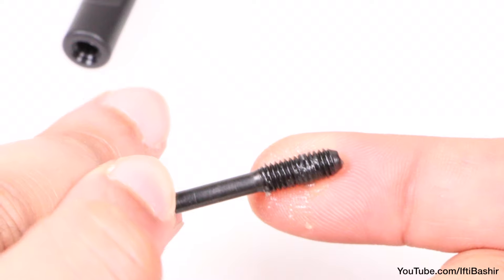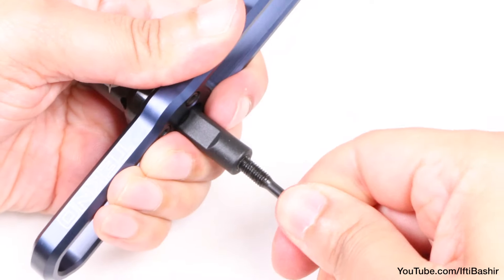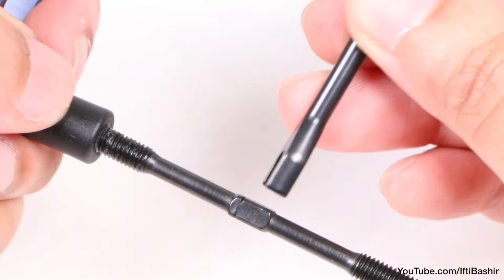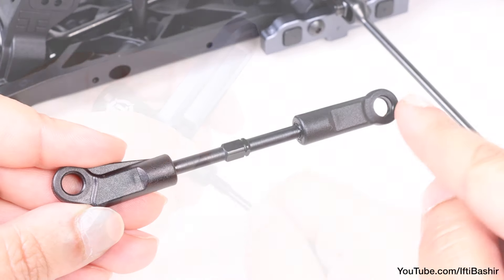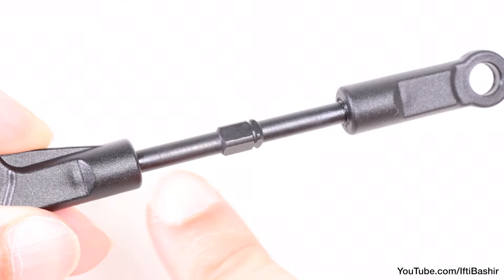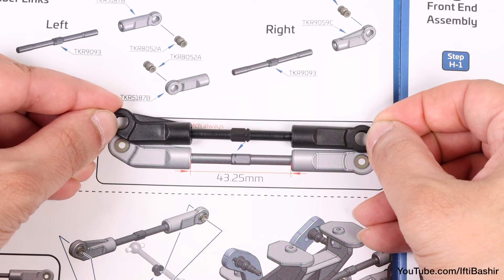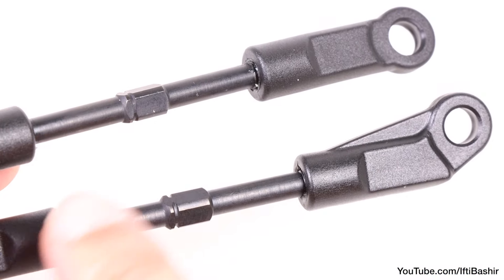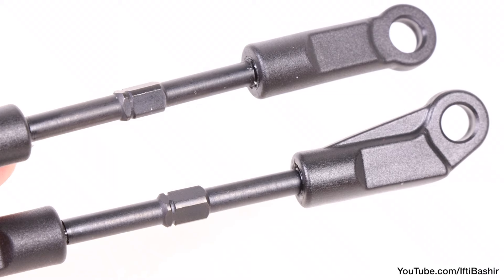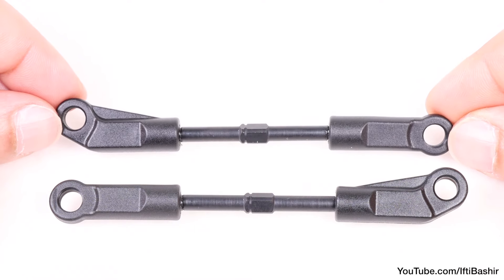The best way to do this is to apply a small amount of grease to the turnbuckle threads, which stops them popping off with adjustments later, and then push it hard into the rod end as you twist. You'll find it easier to use a wrench to grip the turnbuckle as you twist the rod end into place. Repeat on the opposite end, noting that each turnbuckle should have one straight rod end and one angled rod end. Once complete, the turnbuckle should have a 43.25mm gap between rod ends. There's a handy actual size diagram in the manual to compare against if needed. Note that the small notch on the turnbuckle must face the left side of the vehicle — build one with the notch facing the straight rod end and the second with the notch facing the angled rod end, so they'll sit on the vehicle in the correct orientation.